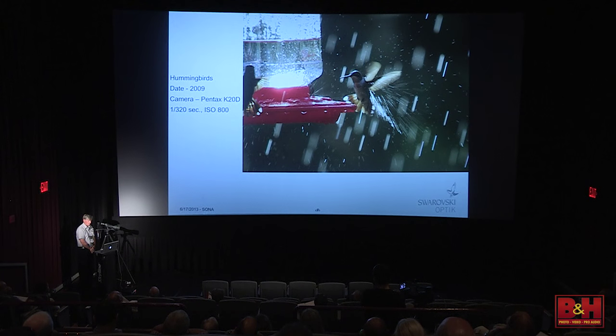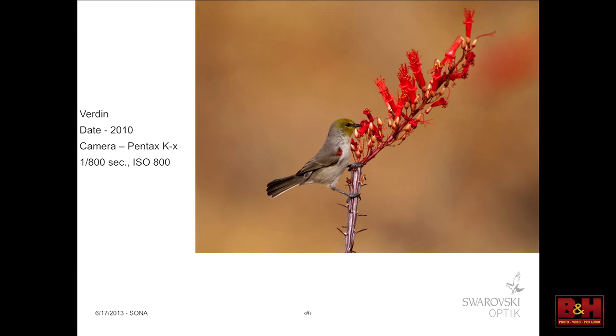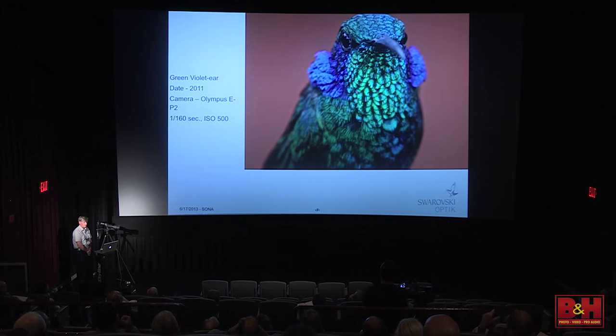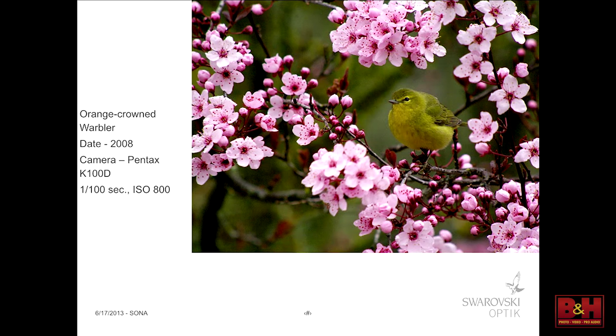Dragonflies, butterflies sitting — you have a very versatile tool. That's actually my backyard, and it wasn't raining — the lawn sprinkler was going and he just got popped by a big drop. We can also just play artistic. Royal tern portraits are always fun. All those shots were taken before 2010 with the old spotting scope. This 2011 shot of a green violet-ear in Costa Rica — now you see why they call them violet-ear. That's my Olympus EP2, the little micro four-thirds camera, which I dearly love because of the electronic viewfinder — you can preview your exposure, preview your white balance, all that good stuff.